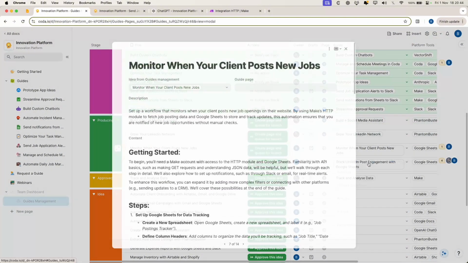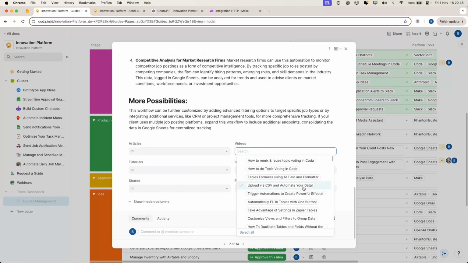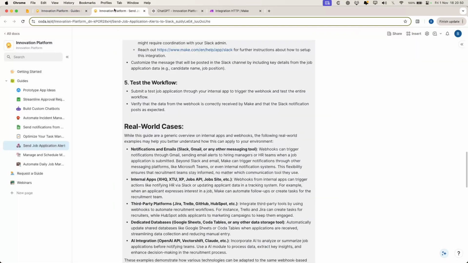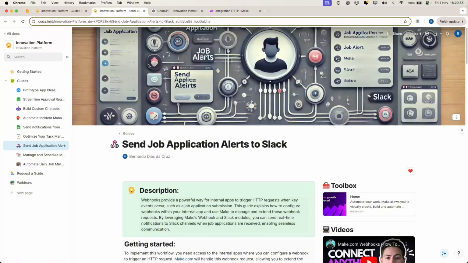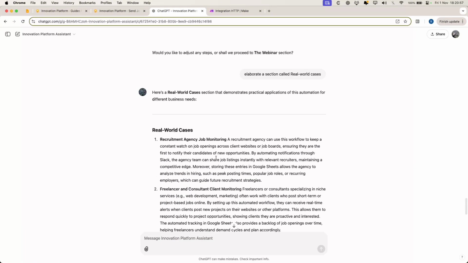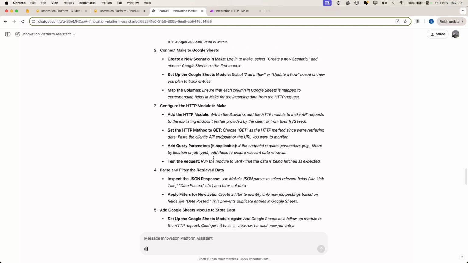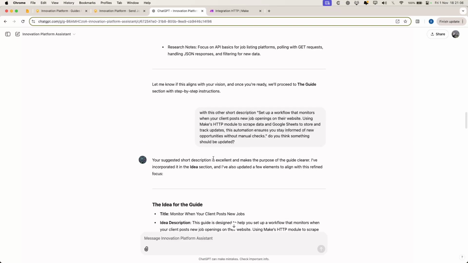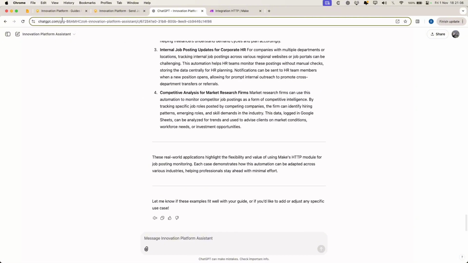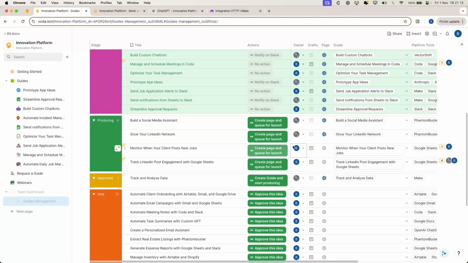There's more to do. I have to include articles, videos, and those toolbox items that appear on the sidebar. But the point here is that it's missing something. What is missing? The image.